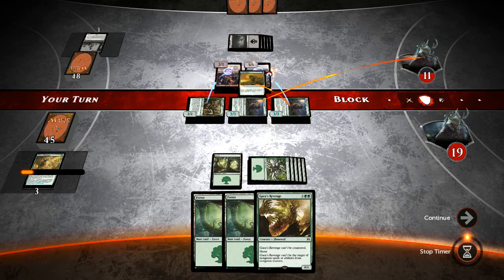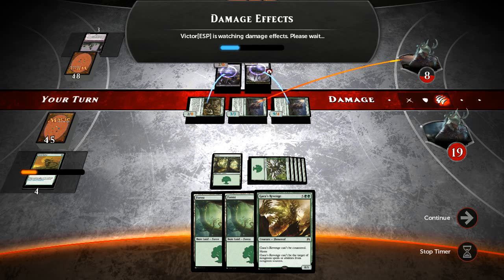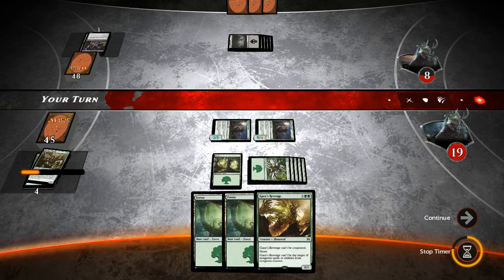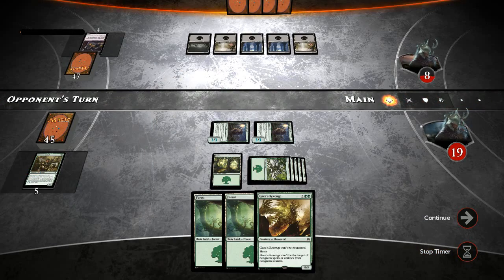Save our wolf just to keep our board up, and then next turn we're going to have 3 creatures swinging in. And he's only going to have how many blockers? He pretty much needs to go a second priest right now. And it's a rare, so there's only one more in the deck. So I think I've mowed this up.